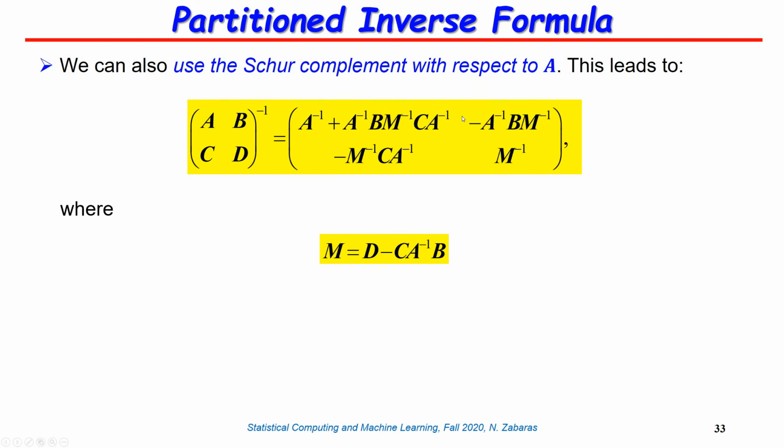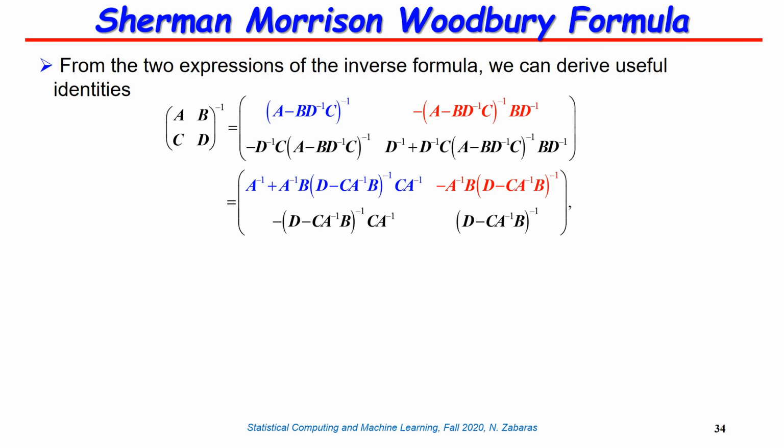So effectively, I have two inverse decompositions, one where I use the Schur complement with respect to the matrix D, and one with respect to the matrix A. And if you put those together, they're all the inverses of this matrix A, B, C, D. Obviously, these block matrices in blue have to match, and these block matrices in red also have to match, because they are again the same blocks of the inverse of A, B, C, D.